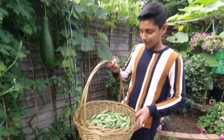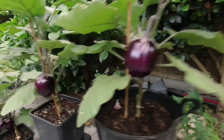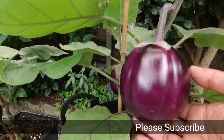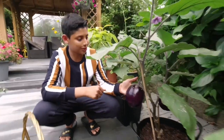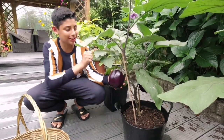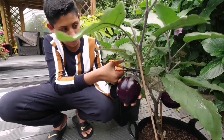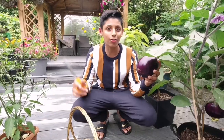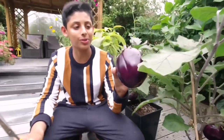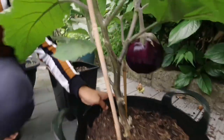All right, let's harvest the aubergines next. We have many eggplants - plenty of aubergine to harvest today. These are beautiful looking round aubergines and these are the long aubergines - a few different varieties. Look at these beauties! Growing, harvesting, and eating your own vegetables and your own aubergine is so satisfying. Let's start harvesting - I'm really excited!